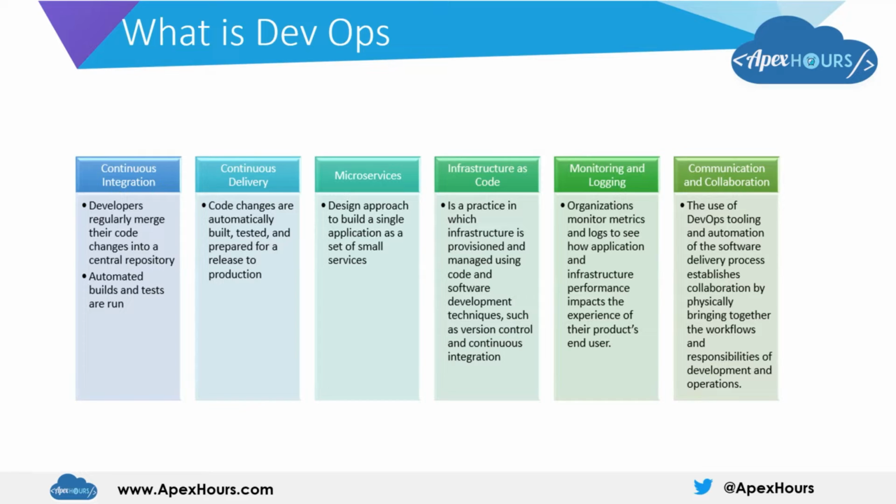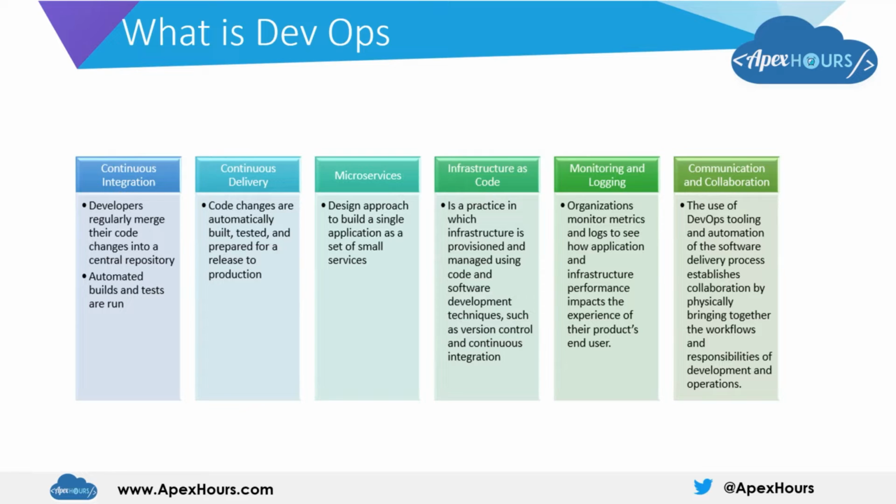There are some key terms we will be using as part of DevOps, like continuous integration and continuous delivery. I'm sure you are all familiar with these terms. Continuous integration means developers will be very frequently checking in their code to a repository. So the repository is the key part of any DevOps process. You might be using any of the Git versions, like GitHub, Bitbucket, GitLab, or there are some other tools also available in the market. When you have a repository, it is very important to check in your changes very frequently so that you can validate your changes, identify your conflicts in advance, and there might be automated validation also happening on the checked-in components.